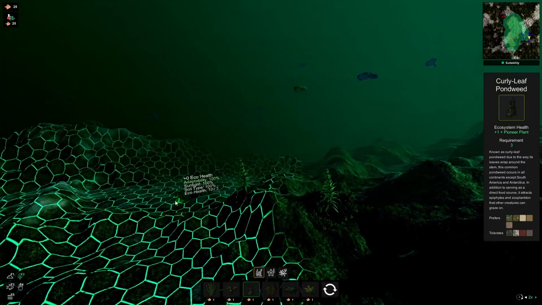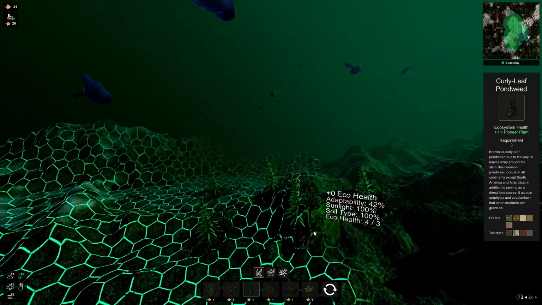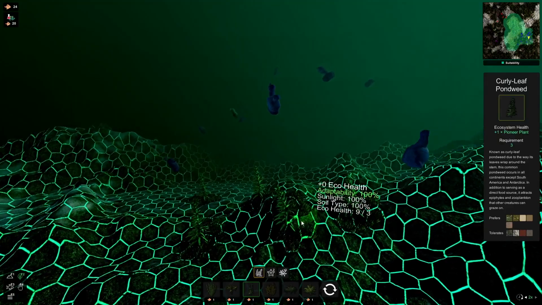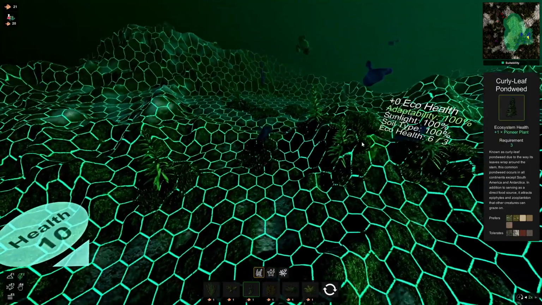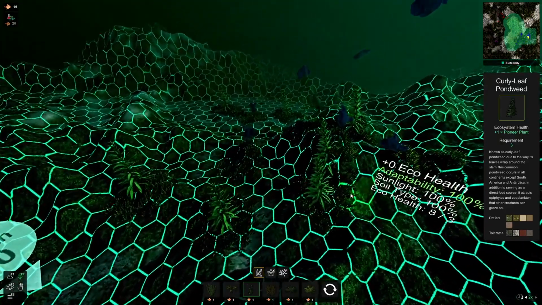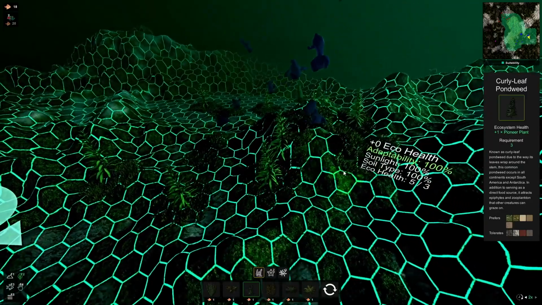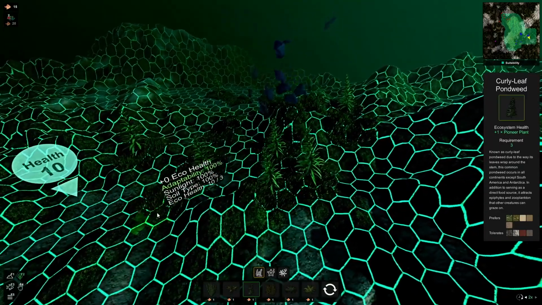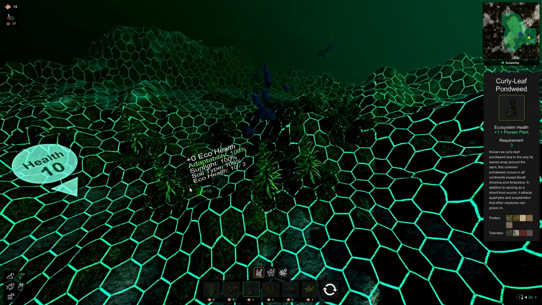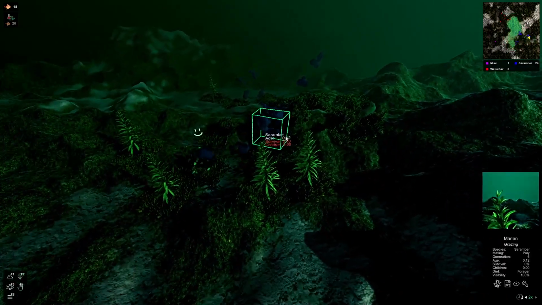Let's start adding a few plants here and there. This is the curly leaf pondweed. It likes the grass, likes the sand, so it should create a decent ecosystem here. They're all busy foraging away. They love it. Yeah, this plant looks good. So everything interacts in very complicated ways that we'll never understand.